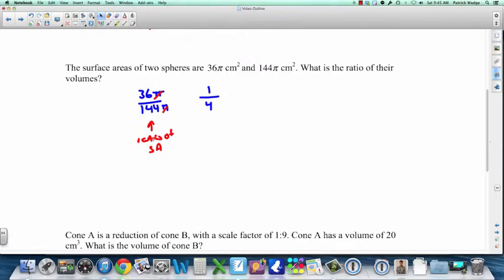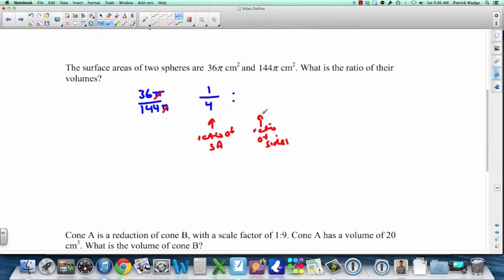So what I'm going to do is I'm actually going to move this over. This is our ratio of surface areas. Okay, so is this, but this one's in lowest terms. Okay, now we want to find the ratio of volumes. We don't know how to go from surface area to volume. We've never learned that. But one thing we have learned is the relationship between surface area and sides, ratio of sides.